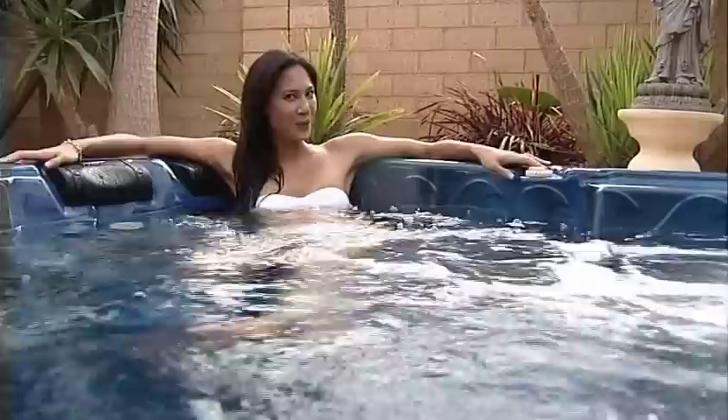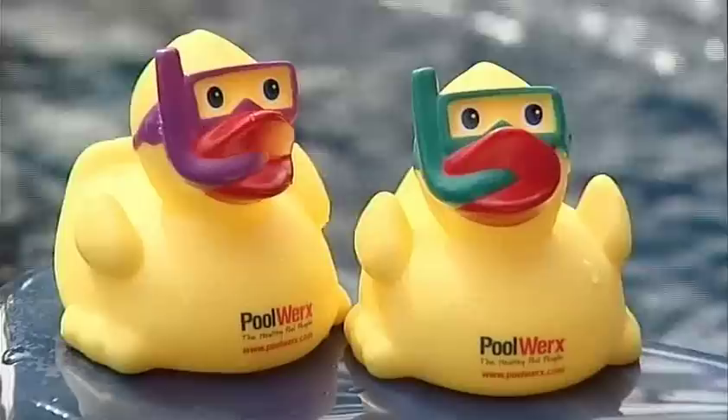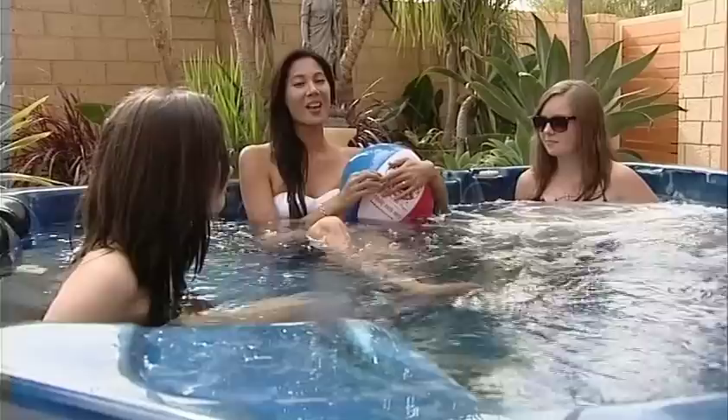If you suffer from really bad headaches, have arthritis or are recovering from a sports injury, I have a solution for you — relaxing in a home spa. I could do this all day. You might think home spas are a bit of a luxury, but did you know apart from making you feel rejuvenated, a home spa can benefit you health-wise too? Bath oils and spa salts, such as these ones from Pull Works, help to remove toxins from the body by oxygenating joints and improving blood flow.